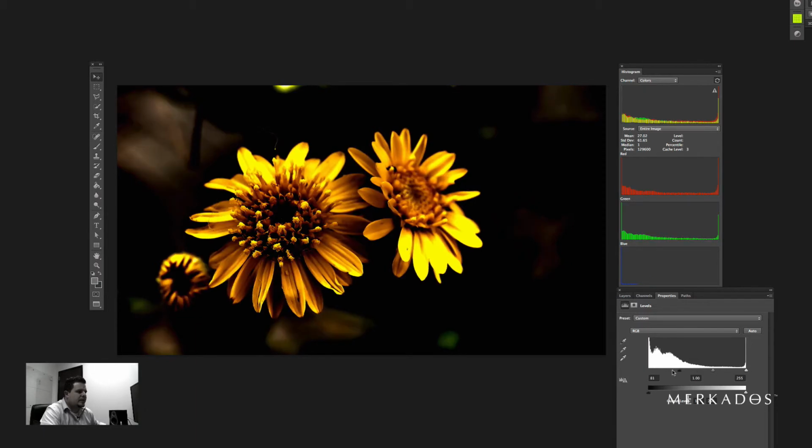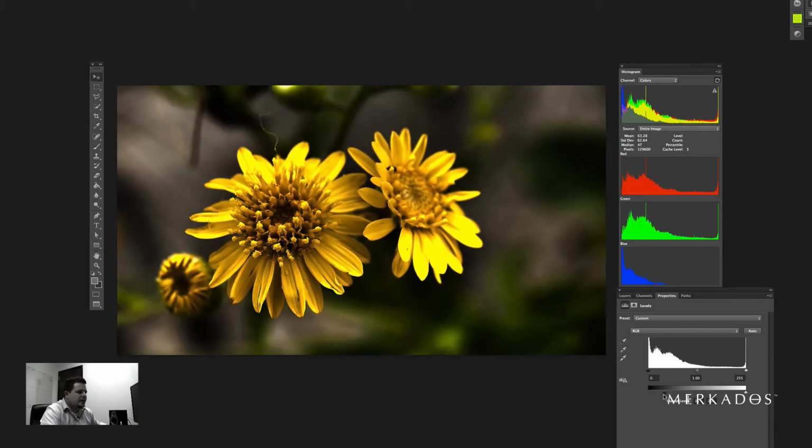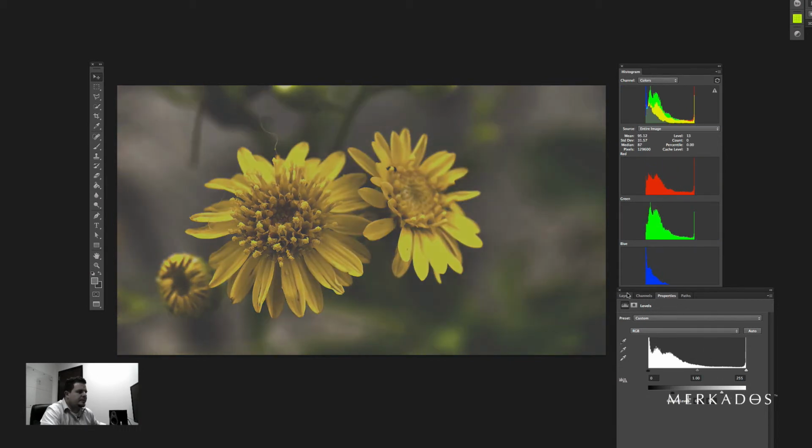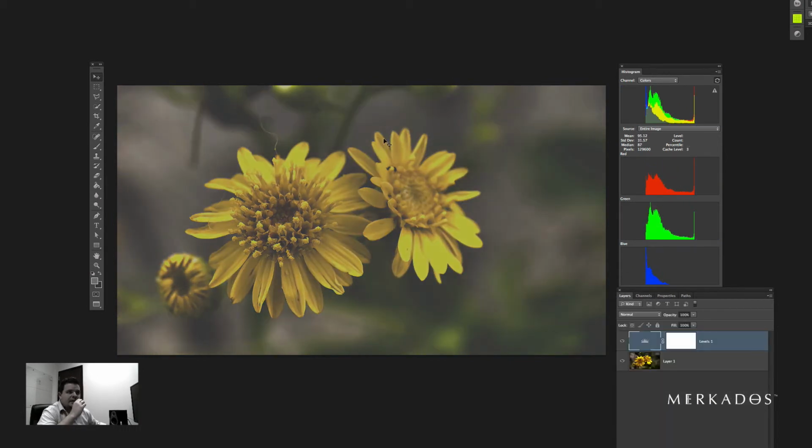No, actually, let's not do it like that. Let's do this. Let's say that our image looked like this. That means that it's lacking contrast. And the definition of lack of contrast here in our histogram is that it is not using all of our dynamic range. And we could be using all of our dynamic range.